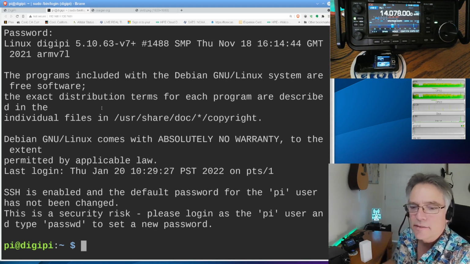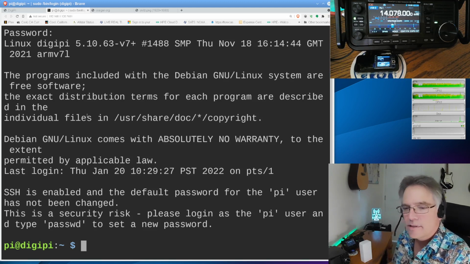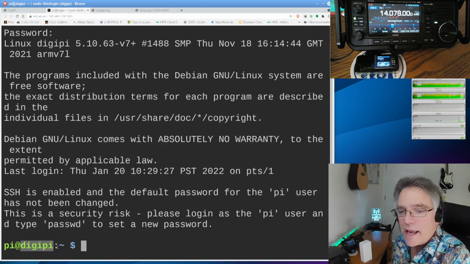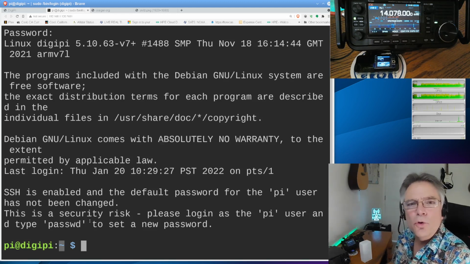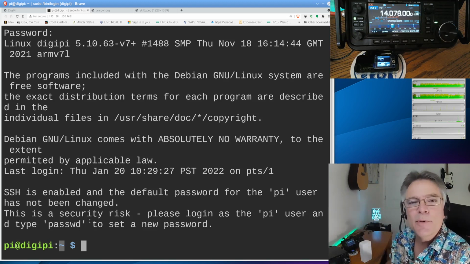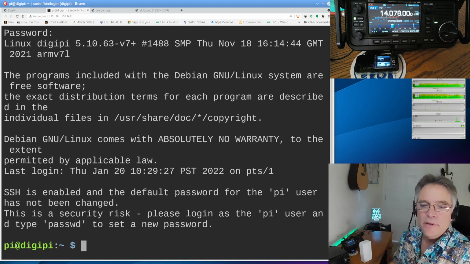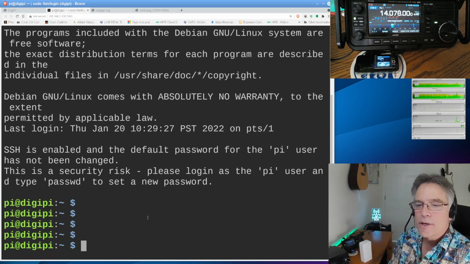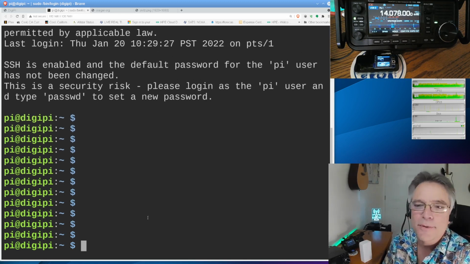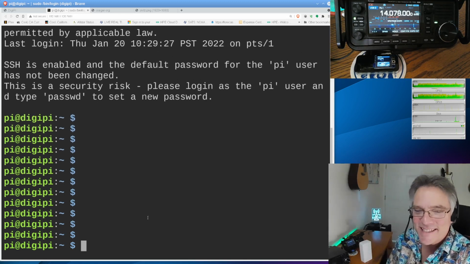All right, so here's our command prompt on our DigiPi, which is a Raspberry Pi running the Linux operating system. Down at the bottom, obviously we see this is our username. It's called pi, and we are at a host name called DigiPi. And our current working directory, what folder our command prompt is in, is tilde, and that means your home. You just have to accept that. And the dollar sign really doesn't mean anything other than, hey, this is a command prompt. So here I am. I can just press return all I want on my command prompt. Does absolutely nothing. There's your first lesson.